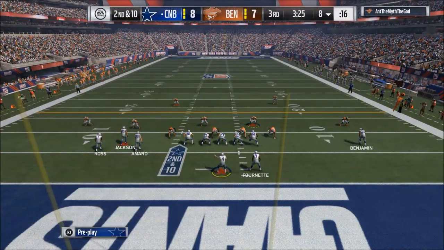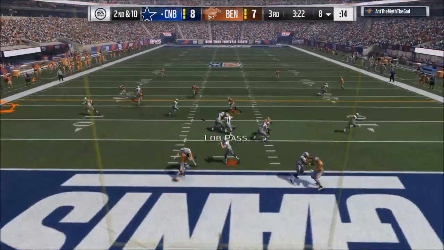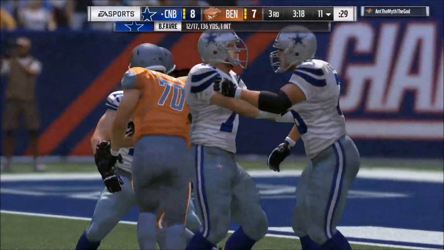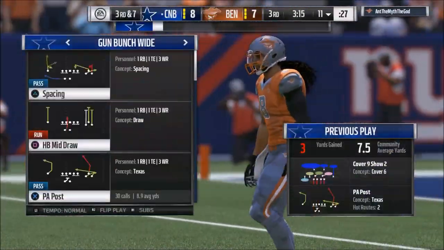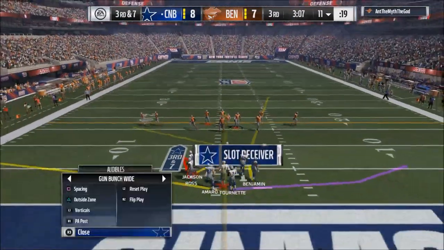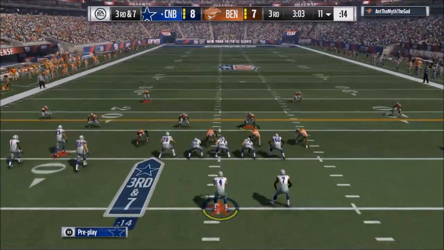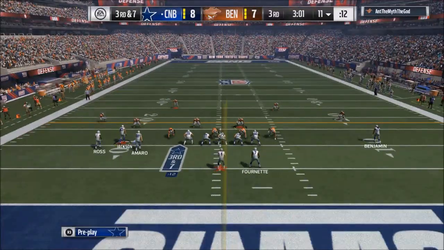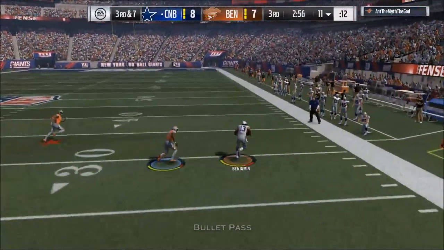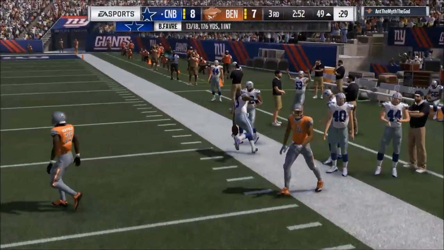But I only run two to three plays, and the reason is that when you simplify and shrink your playbook down, it forces your opponent to adapt. Oh shoot, I hit the wrong button. They're going to start expecting, okay, he's going to run PA post. Even on offense, I'll show you here. He's going to run PA post, PA post, PA post, PA post, and then the next thing you know, I call Z spot and I get a dot over the middle because they're not expecting that progression. That's when you have a finite number of plays that work well together.